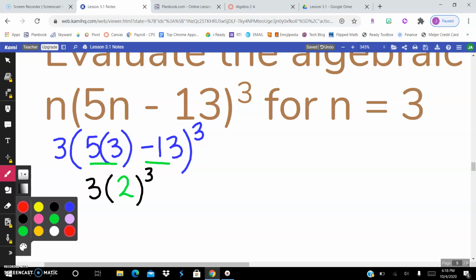And next on our list after parentheses is exponents. So I have the third power there. So I have to figure out what 2 to the third power is. And that just means I have to take 2 and multiply it by itself 3 times. So 2 times 2 times 2 would give us 8. So that would simplify down to 8. And we're still going to have this multiplied by 3 out here. And then next on our list is multiplication and division left to right. We only have multiplication left in this problem, so we are just going to simply do 3 times 8, and we get an answer of 24.